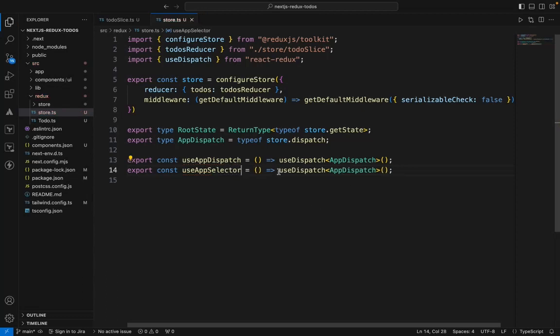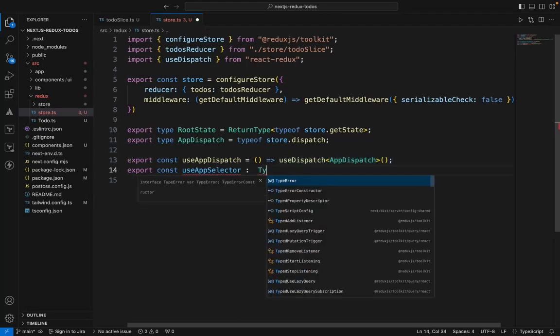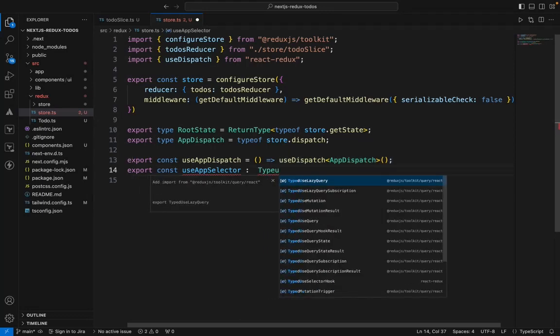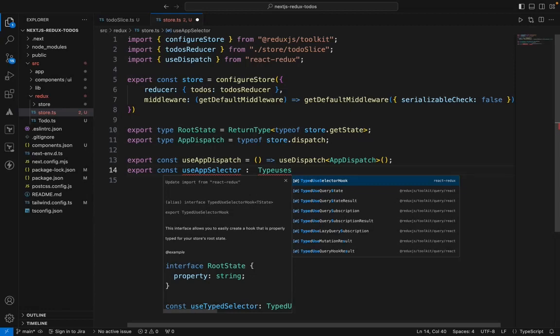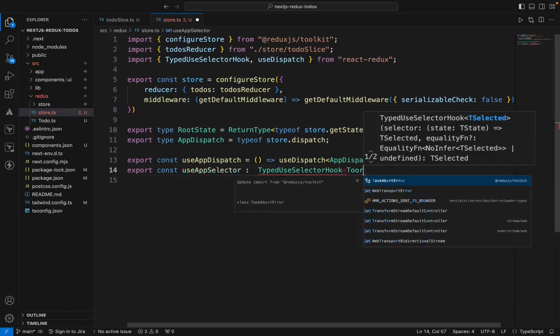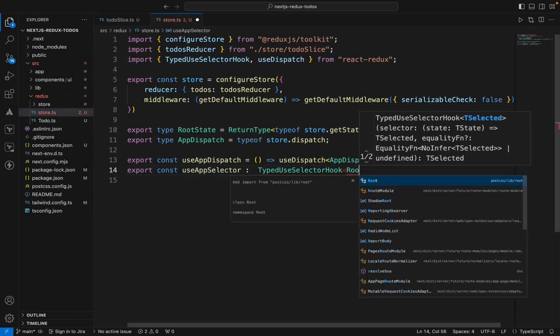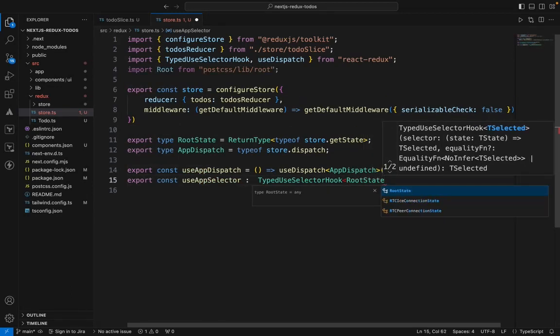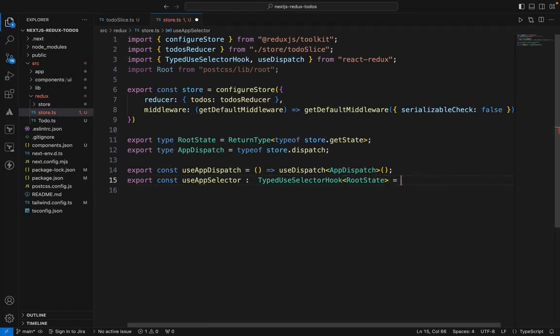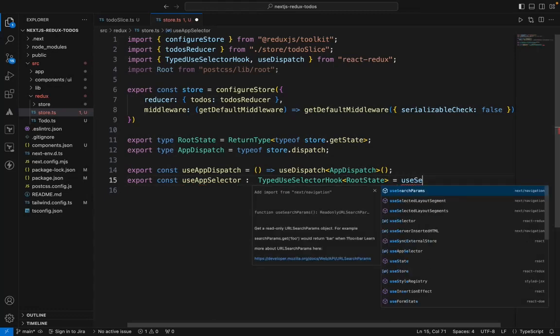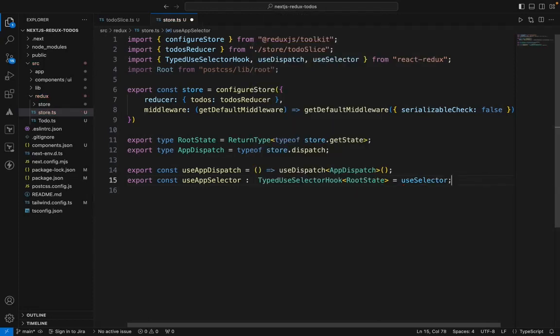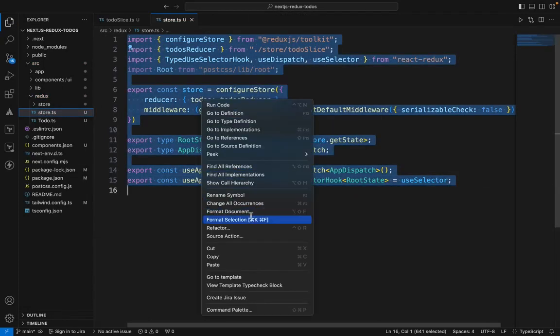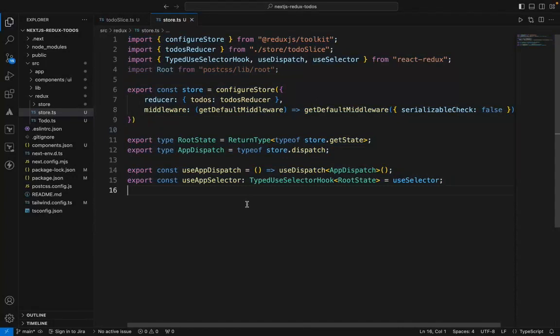App selector within here, type use selector. So this is the global store, and within this we included the to-dos reducer.